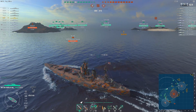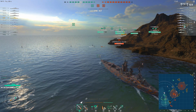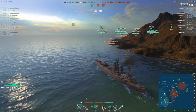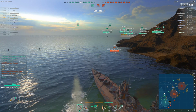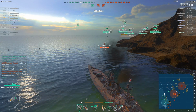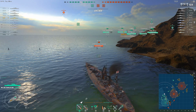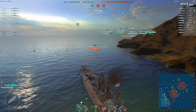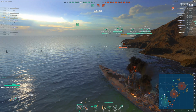It had one tube on each side and could carry 12 torpedoes in total, but it did at least have them. In fact, her sister ship, the Rodney, actually torpedoed the Bismarck. It's the only battleship in history to ever score a torpedo hit on another battleship. The problem with the Nelsons was that they were designed under the limitations of the 1922 Washington Naval Treaty, which meant that they had to be limited to a tonnage of 35,000 tons, and in order to meet that tonnage limitation, certain sacrifices had to be made, most notably propulsion and armour.